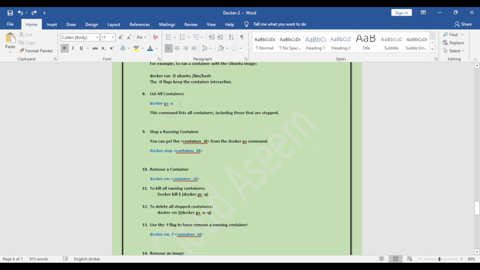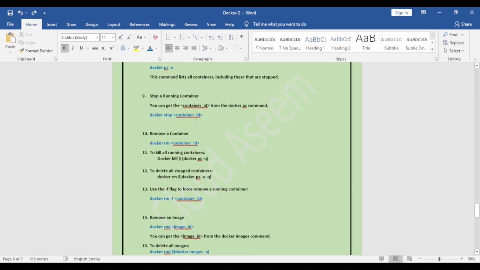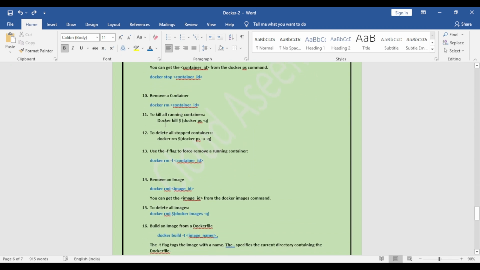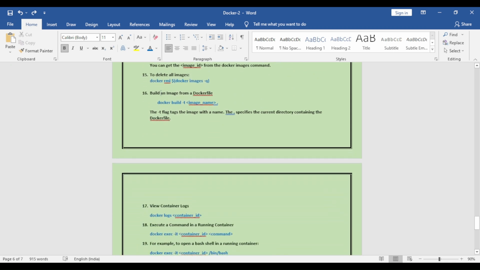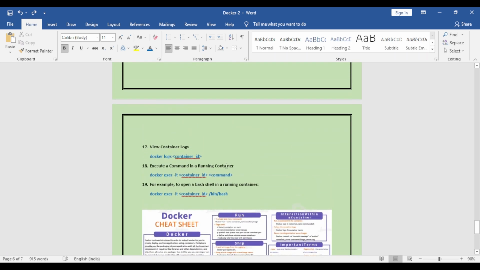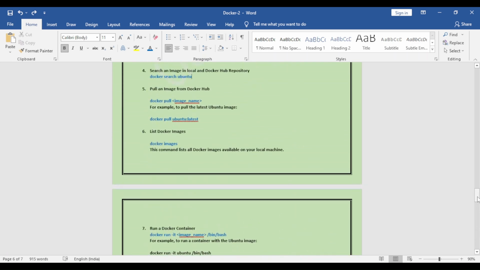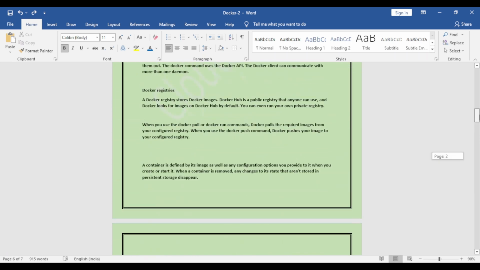How you can stop your running container, remove or delete a container, and kill a container, forcibly using the f tag. And build an image from the Dockerfile. This is all the commands we have covered. You can go through all of them. This document I will also add on GitHub.